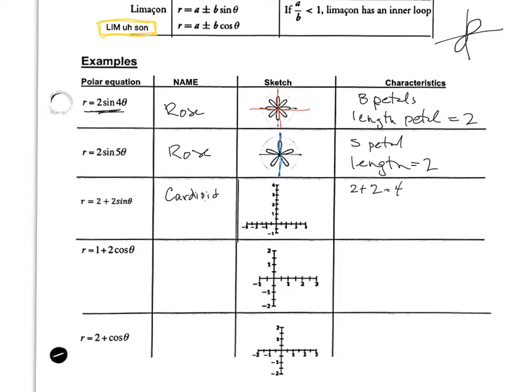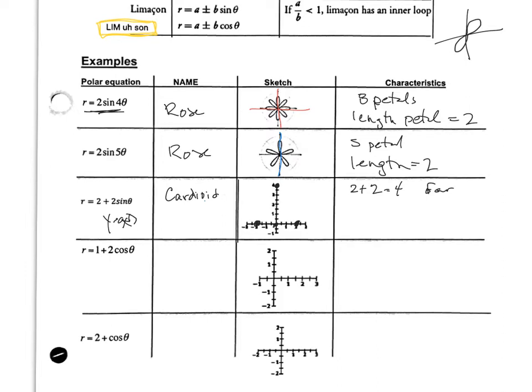And this is the far part, or the outside part. So I'm just going to call this the far. I'm just going to put a point right here on 4. Now I know because it's sine, it goes with the y-axis. So that's how I knew to put that 4 on the y-axis. The first number controls your left and right. So the first number is 2, so the opposite direction. That means we're going to go left 2 and right 2. And it has symmetry with the y-axis, so we know that 0, 0 is an important point.